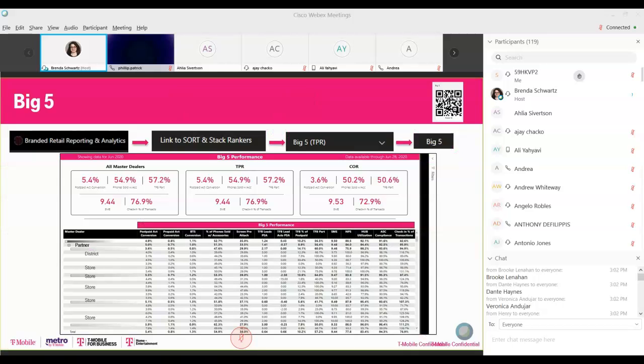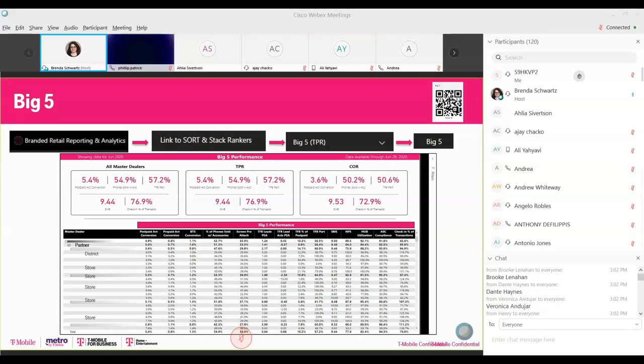So first we have the Big Five. And the Big Five is just that. It's 5 metrics that our senior leadership has identified that if you're good at these 5 things, your store is successful and profitable. So those are postpaid activation conversion, phones sold with accessories, TFB, which is T-Mobile for Business, participation, SME, which is Score for Mobile Expert. It's a customer experience metric. And then customer welcome, or check-in percentage of all transactions. How often are we greeting a customer and checking them into our system? So those are the 5 things that we measure.